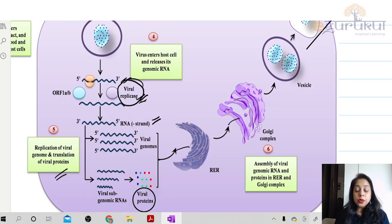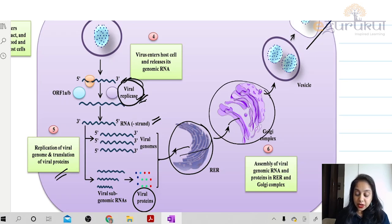Okay, the viral proteins, with the help of mRNA and via the rough endoplasmic reticulum, they will travel to the Golgi apparatus. In the Golgi apparatus, the viral genomic RNA and everything will combine to make a very good, or you can say exactly similar, replica of the virion, in which you have the M protein, then the nucleocapsid protein, and that single stranded RNA in there. So an exact replica of the virion which has entered into the cell, the host cell made two copies of it.